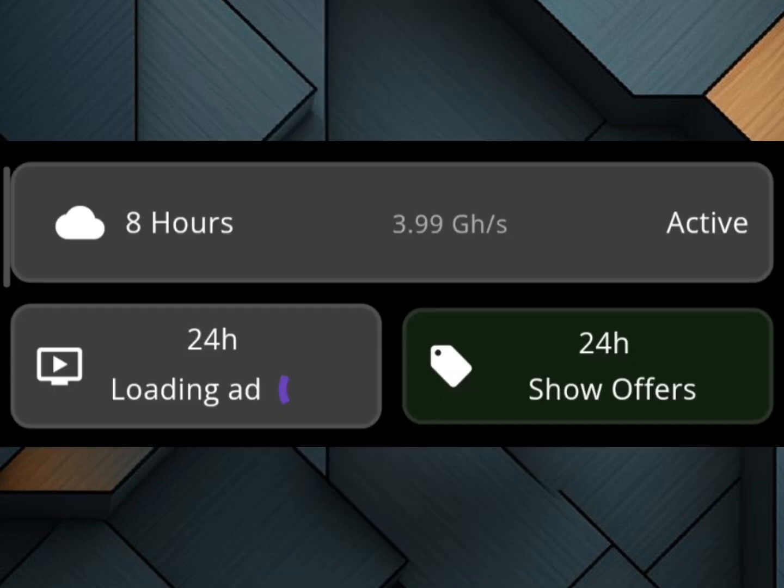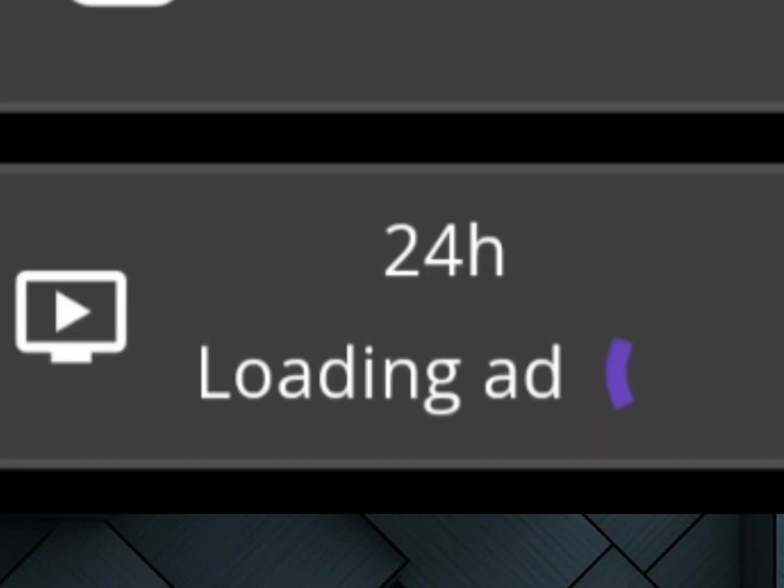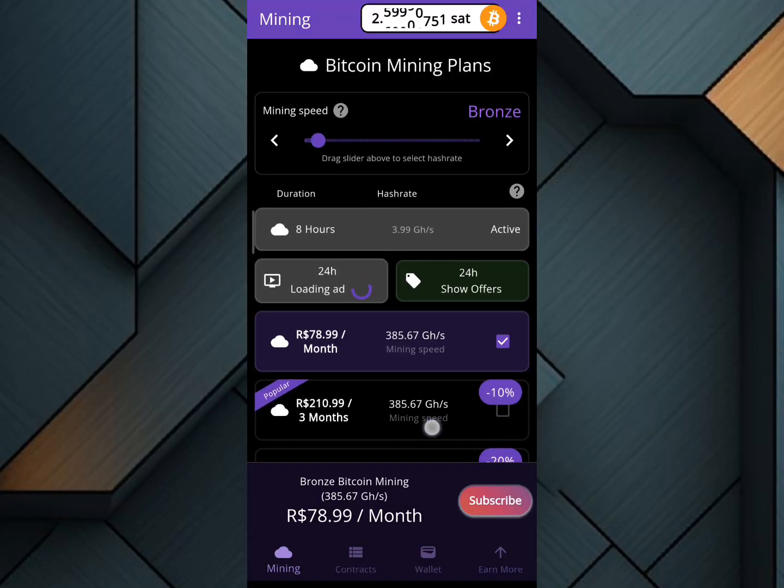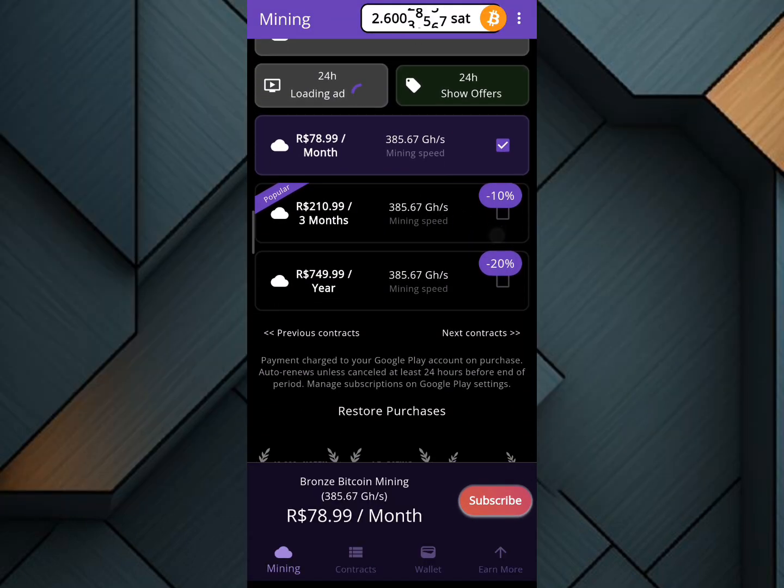We can come across 3 mining options. The first is mining where you start every 8 hours. It is not worth it at all. The one that is really worth it is the 24-hour one. Its mining speed is faster and more powerful. But there is one thing that few people know, is that you can see several ads to significantly increase your mining speed. I'm actually talking about a very significant increase.